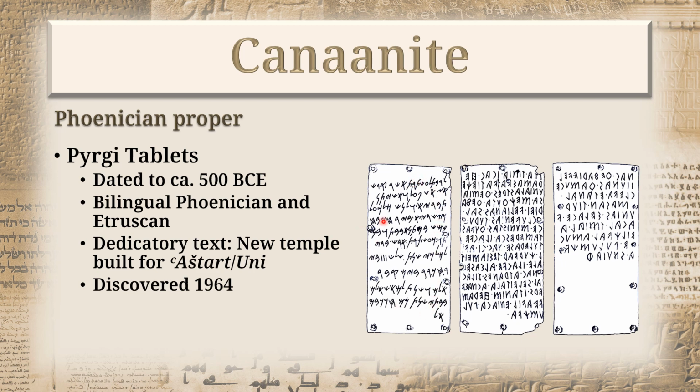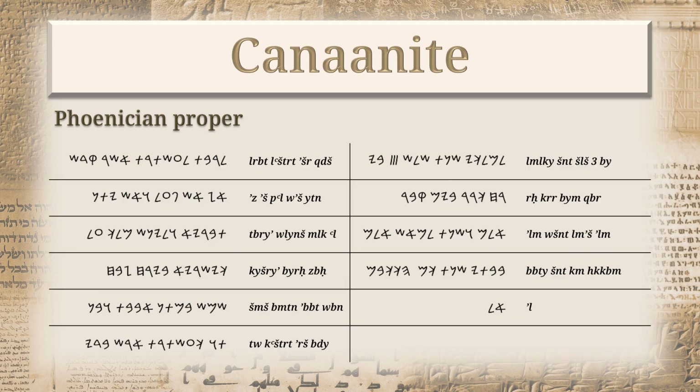So here you see the Phoenician. There are a few word dividers in this text, but only a few, not really systematically. So in my idealized Unicode representation of this text, I didn't use the word dividers. Instead, I used spaces that aren't actually there, but that I put into the text to facilitate reading. Yeah, let's go and have a look at the transliteration first. So here you see the 11 lines of that Phoenician portion, or the Phoenician tablet of these Pyrgi tablets, the idealized Unicode text, and the transliteration.